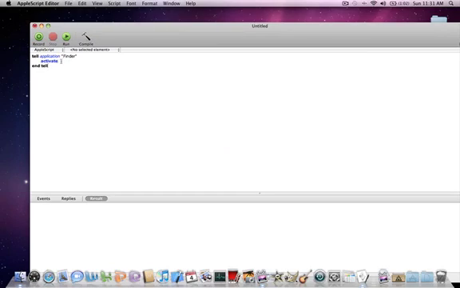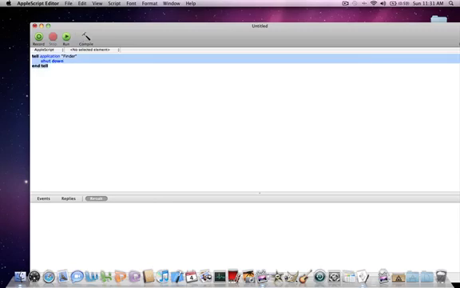You can also tell application Finder to sleep, spelled correctly. I'm not going to run it because it will put my computer to sleep. You can also tell it restart, and it'll restart your computer. You can tell it to shut down, and it'll shut down your computer. I'm not going to do any of those because it'll end this video.